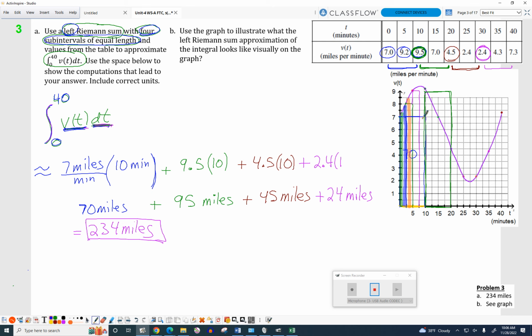So just say it out loud together. Is the 70 an underestimate or overestimate? Say it. Yeah, the 70 is an underestimate. The displacement of the plane was more than 70 for that first 10 minutes. Our estimate is too low. The purple, however, which was meant to be green, sorry, the purple estimate is too high. You can see from the graph. The green estimate's too much.